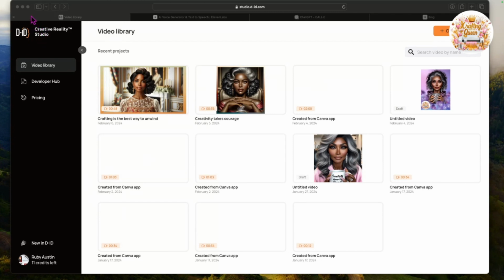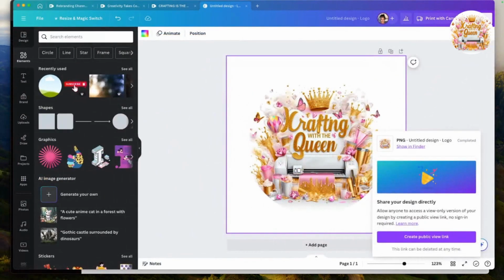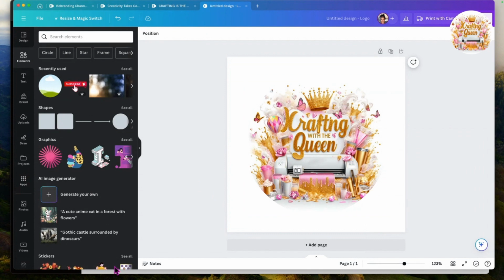So I want to show you on Canva. Let me see if I can bring Canva up here because I have it on Canva as well. So if you go down here, if you have the pro version of Canva, you will need that pro version. And so what you will see, there are apps over here.